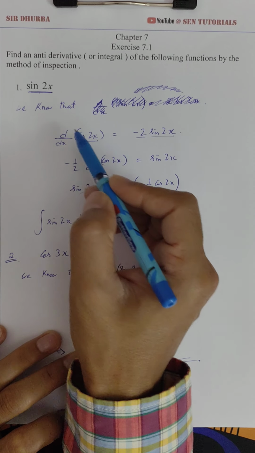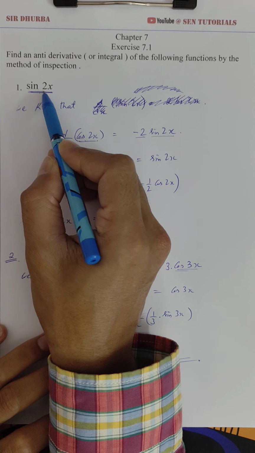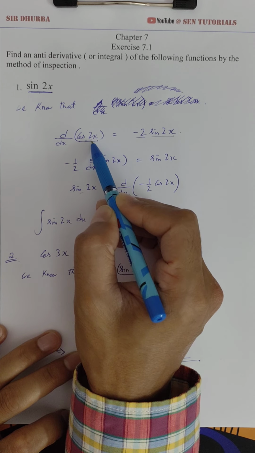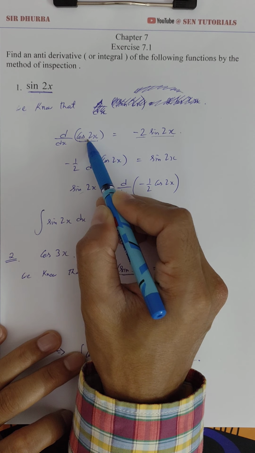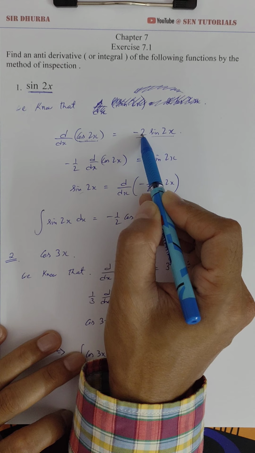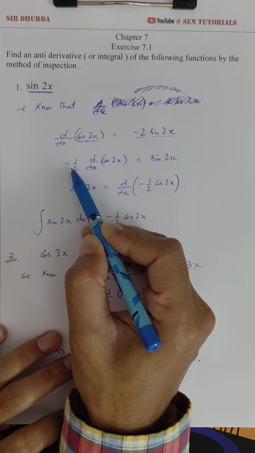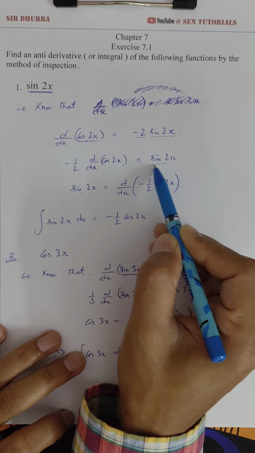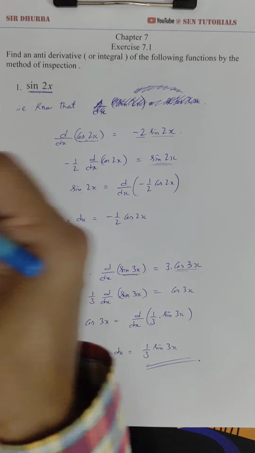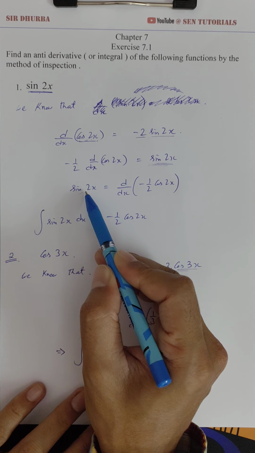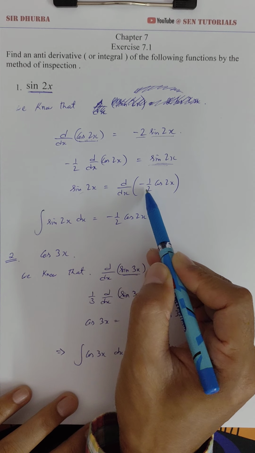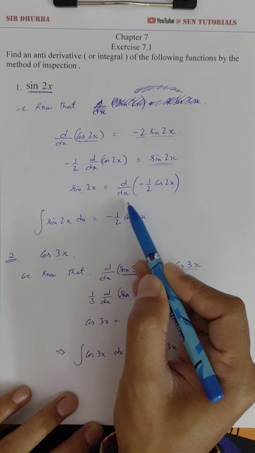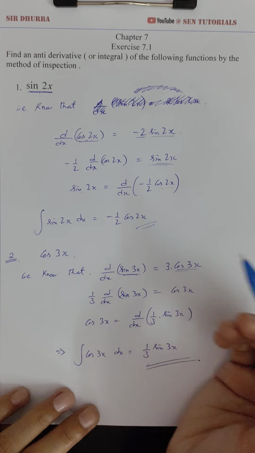So for this also, how do I get sine 2x if I differentiate cos 2x? So that's what I did. I picked up cos 2x. As we differentiate cos 2x, yes, the coefficient comes, because the derivative of cos 2x is minus of sine 2x into 2. So this 2 I will be cross multiplying to the other side, is equal to sine 2x, because I need to find out the antiderivative of sine 2x, the reverse process, no? So now just changing sides, sine of 2x is equal to the derivative of minus 1 by 2, which can be taken inside, cos of 2x. So in other words, the antiderivative of sine 2x is minus 1 by 2 cos of 2x.